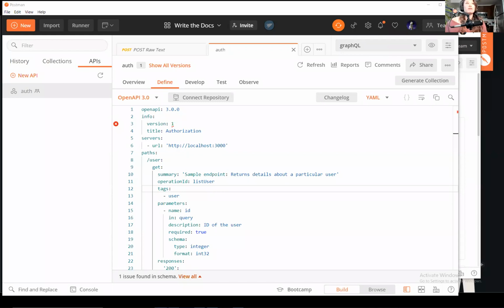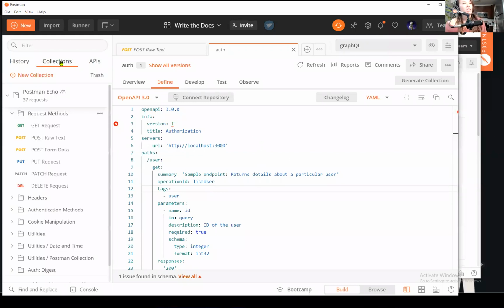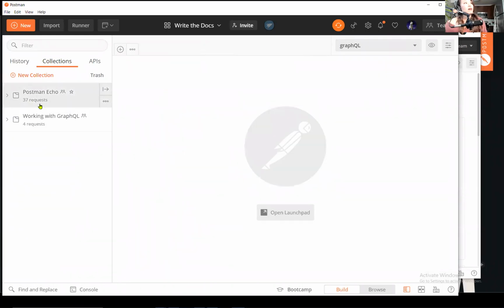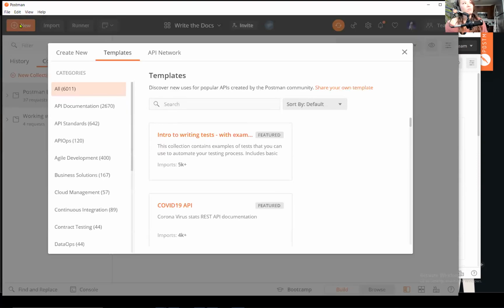I'm going to go ahead and show you 2 things. I'm going to tab back over to collections. I'm going to close this up just to clean it up a scotch. So remember when we publish stuff? Oh, I think I published something to the API network, so I'm going to have to remember to unpublish it. Otherwise, somebody's going to get real confused. But when I go to this new button, and you can find this either in the web or Postman app, which I'm in the Windows Postman app right now. Remember I told you to go to templates and go to GraphQL to look for that if you wanted to poke around and follow along.